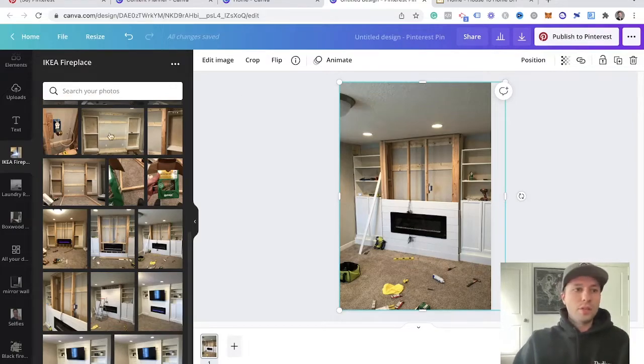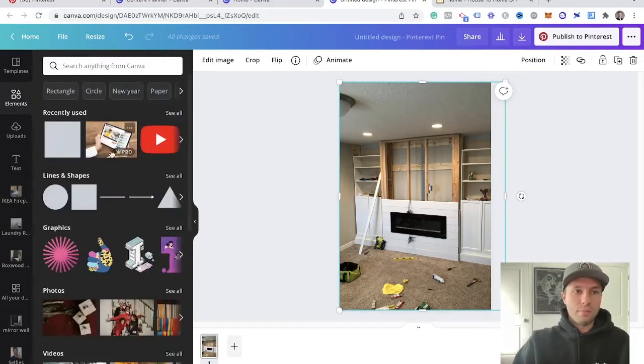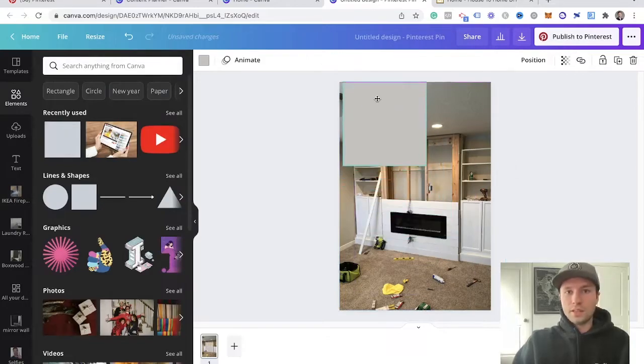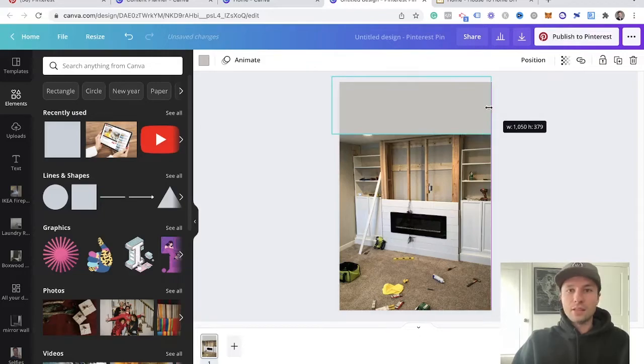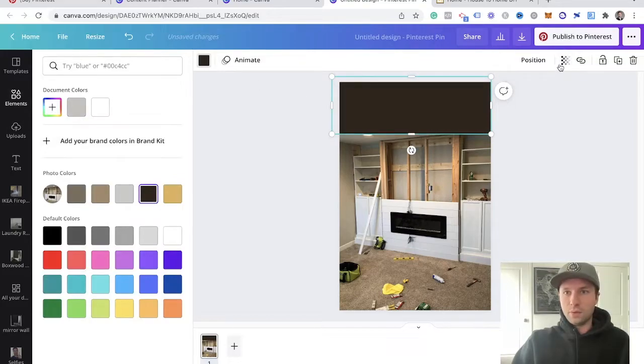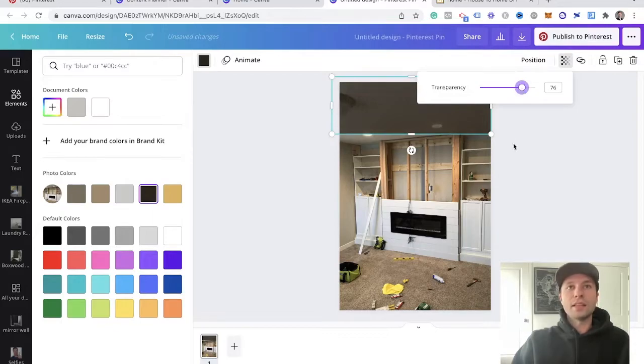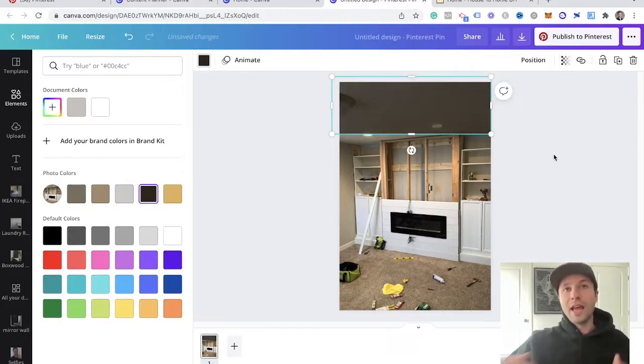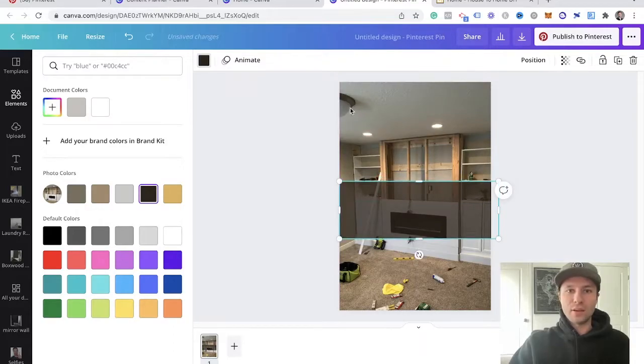So I'm going to add a simple little box, and this is my go-to. If you look at my Pinterest account, you'll notice this is the style that I use. I add this little box, then change the color to black, and then we will make this transparent. We'll do this first one fast, and then I'll show you how to add it to your calendar, and what the end result looks like inside your calendar.